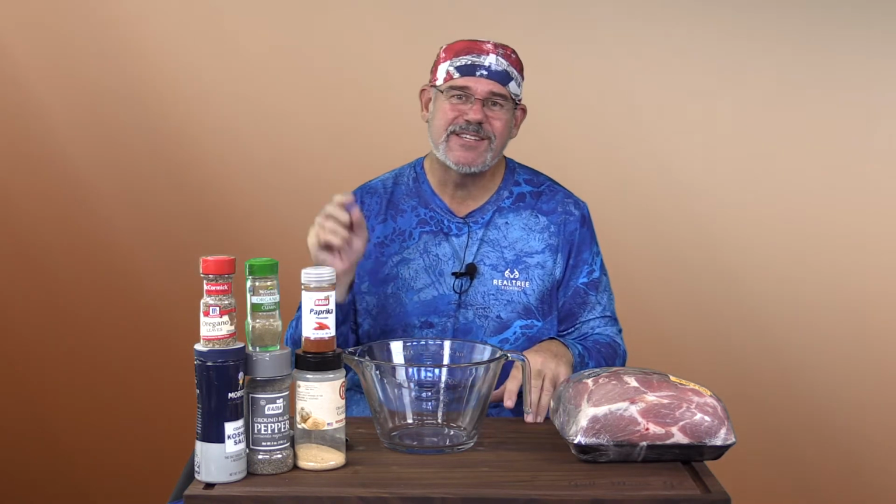After it goes in the smoker for a while, we're going to take it out and put it in a little tin tray. In that tin tray, we're going to have some onions, about 8 cloves of garlic, a couple of bay leaves, and some stock. You can use vegetable, chicken, or beef, whatever kind of stock you want, it would be fine.